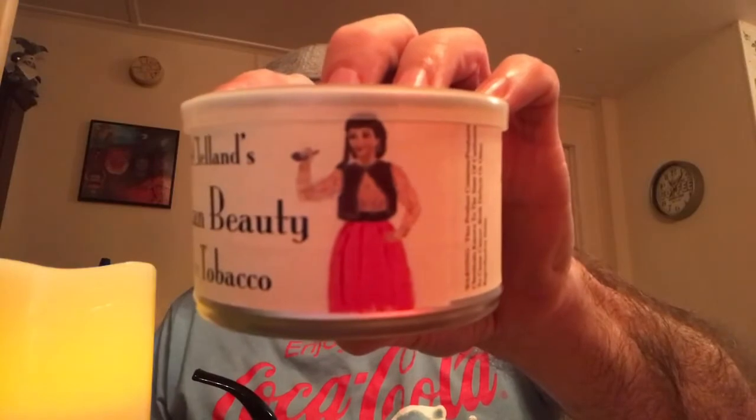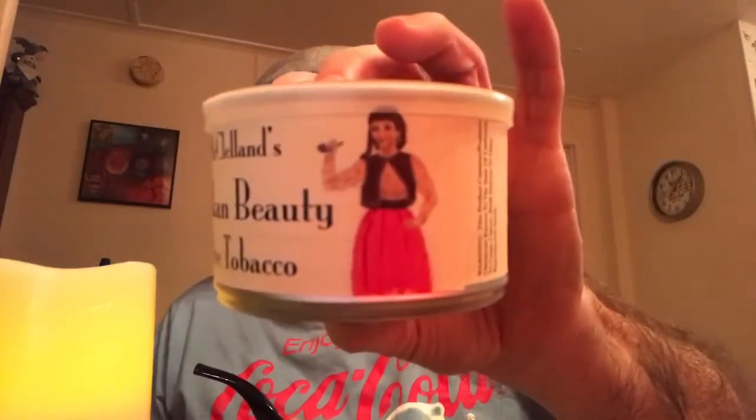I quite fancy her — she's got a nice pipe in her hand there. Female pipe smokers are always really cool. And I'm going to read the tin to you: Balkan Beauty Pipe Tobacco. Every component in this beautiful Balkan blend was aged in cakes for a long time, then cut and spun out before aging with the other tobaccos in ribbon form to meld.